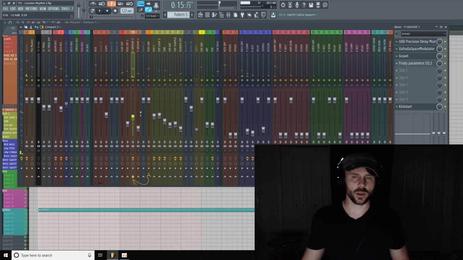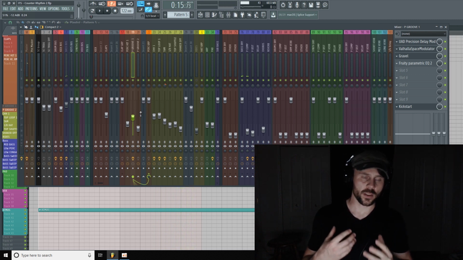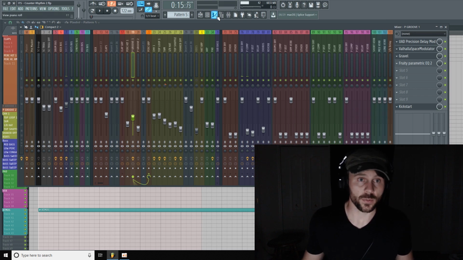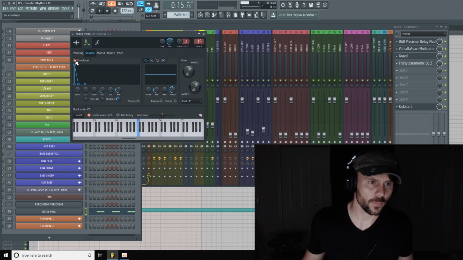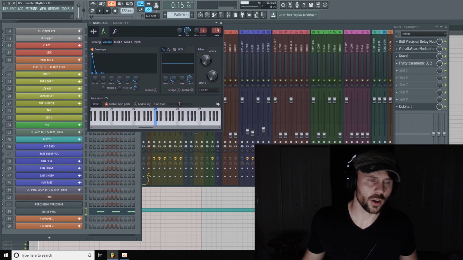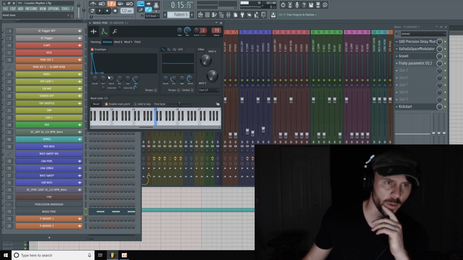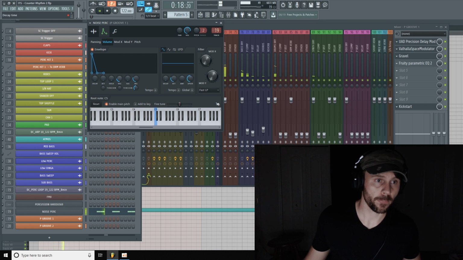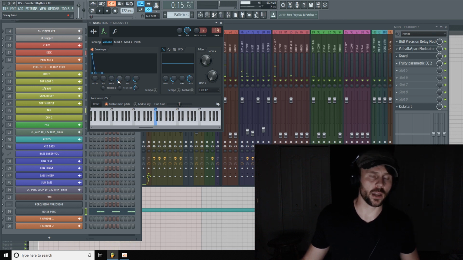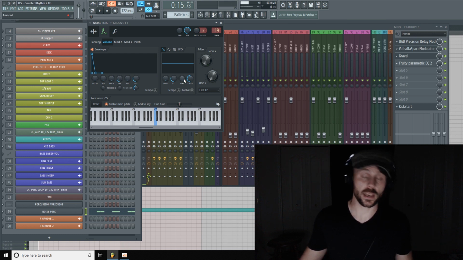There's one more thing I want to do here to make this a little bit more interesting. So let's have a look at the envelope, which I already played around with a little bit and kind of made it a little bit more tight. But I think what might be interesting here is to add some movement to that decay.